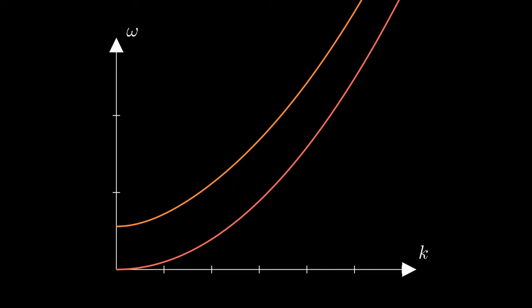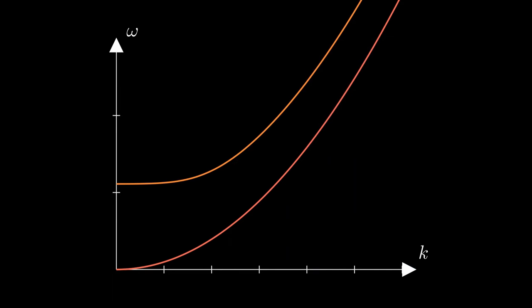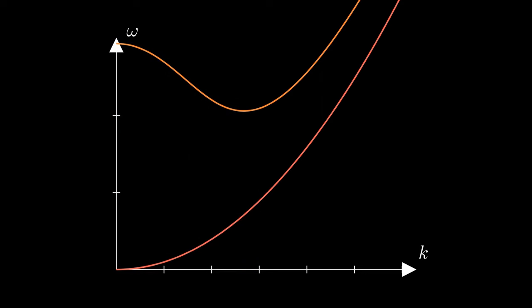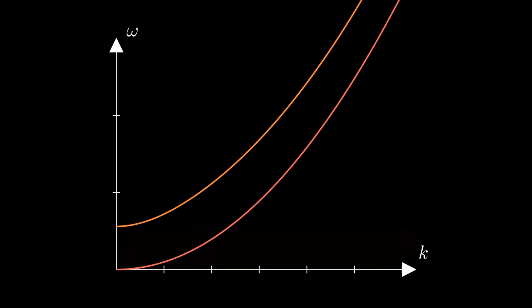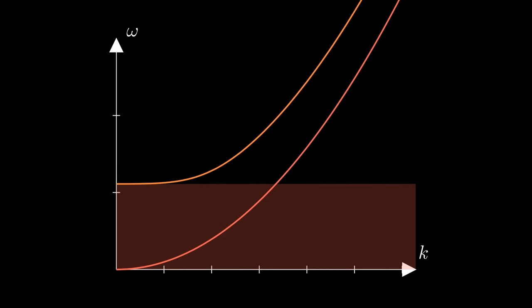Okay, now what do you think happens for this dispersion relation as we increase the curvature of the saw? We argued that the pitch for modes with k = 0 rises as the curvature increases, so we expect the curve at k = 0 to rise. Okay, here's what happens: just as we expected, the frequency rises for k = 0 and smallish k, and eventually approaches the unbent saw dispersion for higher k. When the wavelength gets small enough to not notice the curvature anymore, the effect is so strong for small k that it even causes the dispersion relation to become not strictly increasing for large curvatures. The main takeaway here is that increasing the curvature of the saw causes the forbidden frequency range to grow, making it so that more and more modes with higher and higher frequency are banished from the saw.